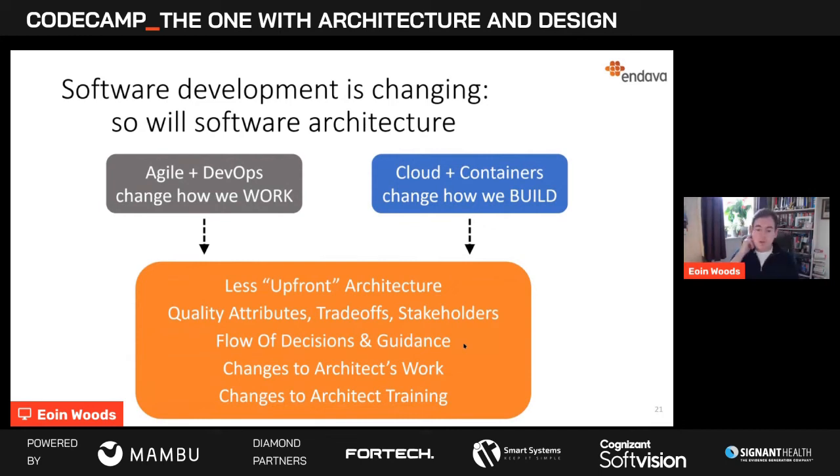And then finally, the way we train architects. If our architecture training is the old classical books, my first book included to some extent, although of course I still think it has value, but some of the things in it need to evolve. That's why I wrote another book with Murat and Pierre. Some of the older books, some of the how to go about it, possibly need evolving. A lot of the architecture fundamentals about security and performance and so on is probably the same, but we do need to think about how we train architects to work in a different way.